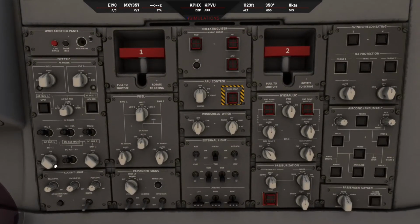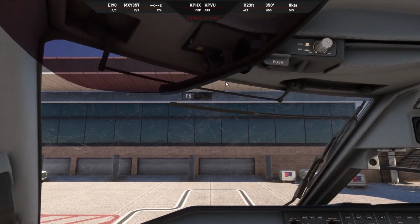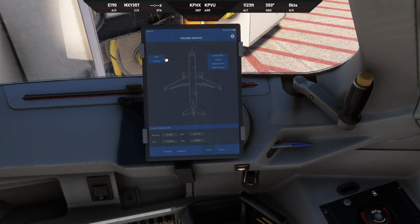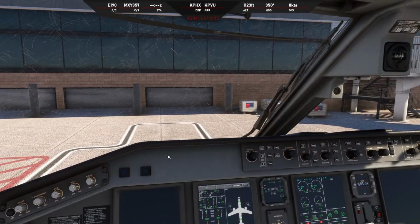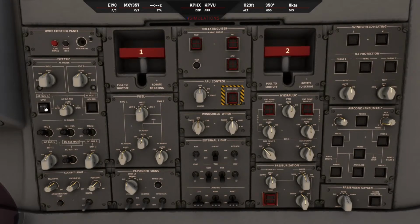All right, here we go, chat. Let's fire it up. You'll take a listen to the sounds. I'll make sure we got everything juiced up here. The relay's on. We do need to connect the ground power. We do have HGS, a heads-up guidance system, or something like that. That's what it's called. I never flew a 190 with a HUD, so I was never special enough to use the HUD. We never had them on ours. Let's go ahead and click Avail. We'll get her juiced up.